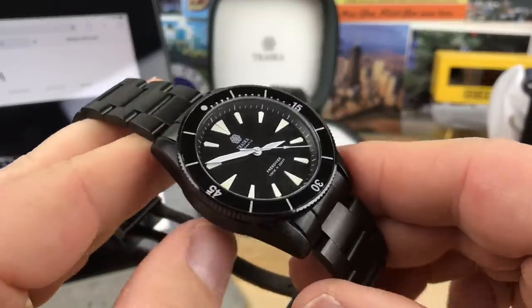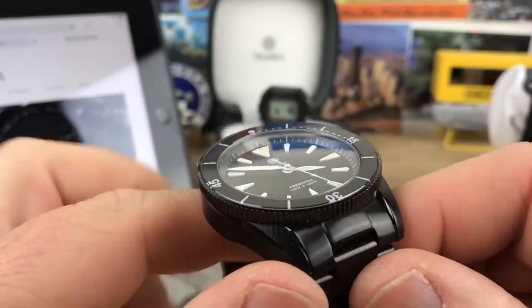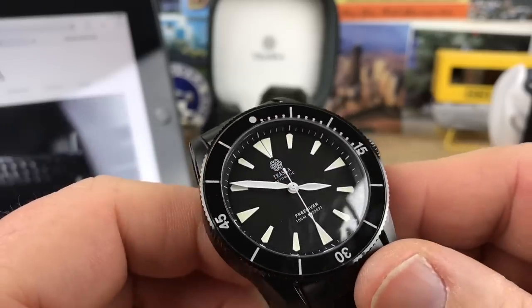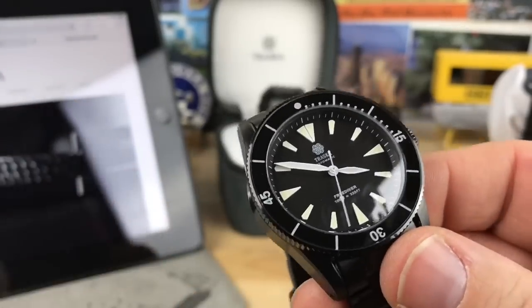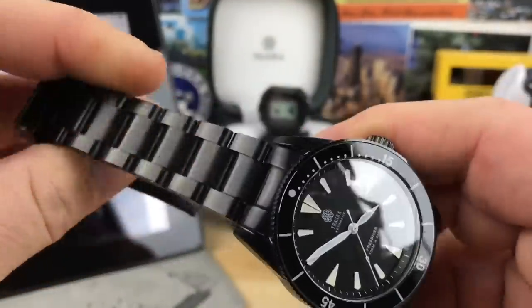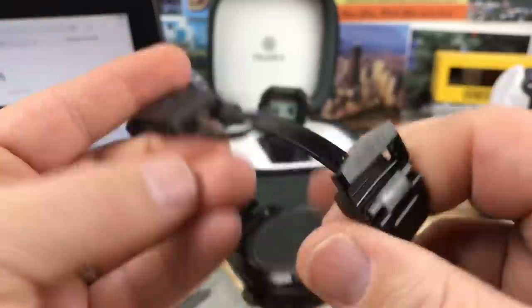I think my last video, the Nighthawk video, I forgot to do the lume shot, and I know everyone wanted to see the lume shot on that. Again, the Nighthawks are not crazy lume either, but I got a lot of junk going on in my personal life right now, so I'm a little distracted mentally, but the coating on this watch is really good.